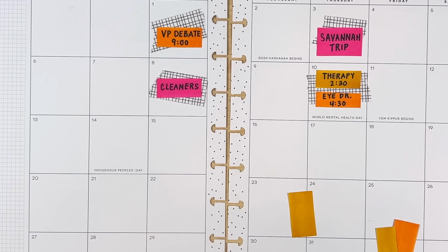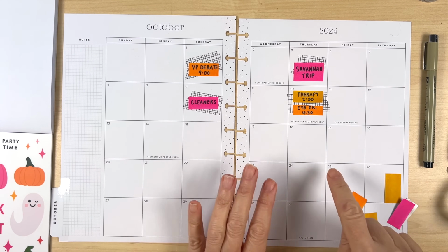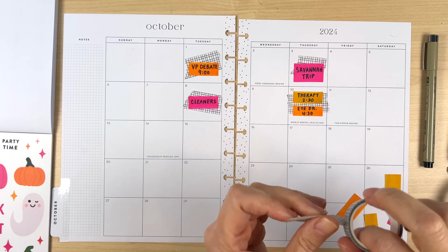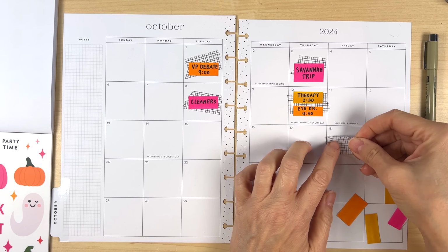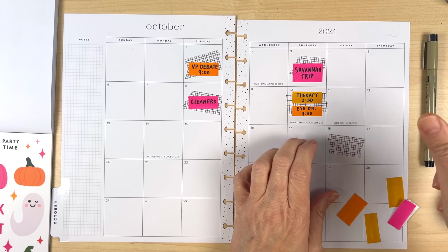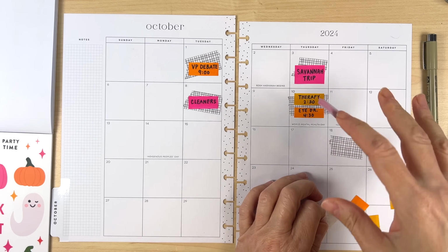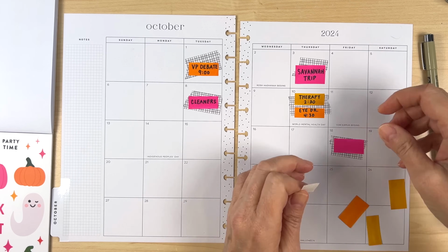Okay. So after that, I don't have anything until the 18th, which is right here. I wish it was here. Again, just aesthetically, but that's okay. The 18th is a hair appointment. Every 2 months I do root color, and then every 2 months I do, sorry, like this time it's a root color, and next time it will be the whole shebang with highlights and haircut and all that.